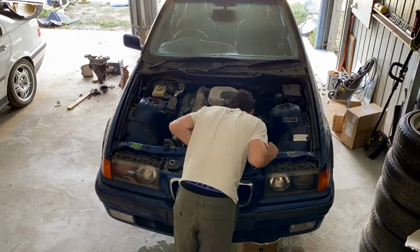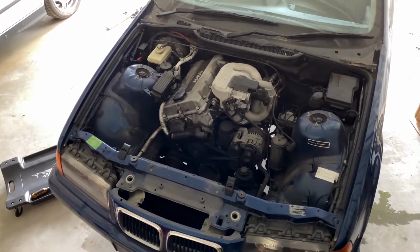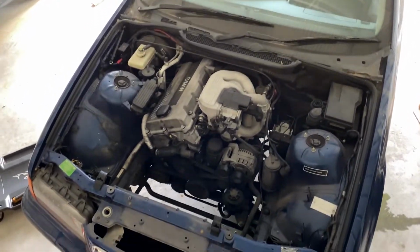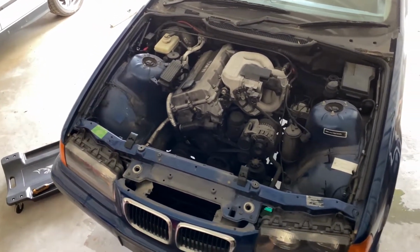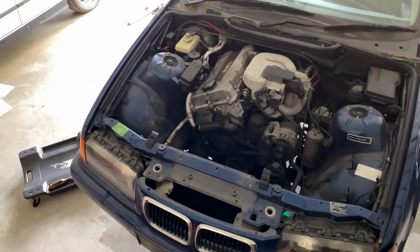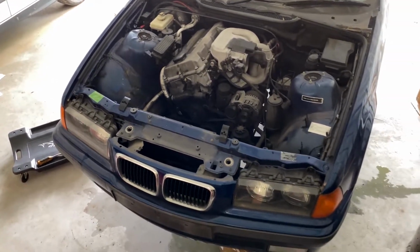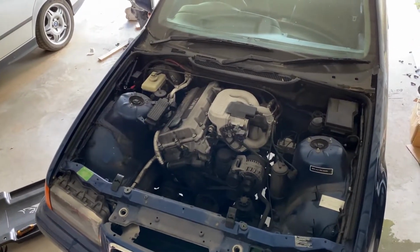Not sure what happened with the time lapse on that one. It seemed to stop after 30 seconds, but as you can see, we've got the radiator out. We've disconnected most of the stuff in the engine bay. Next is the aircon. We'll get that professionally degassed. We can remove that. We're making good progress and hopefully we get it done tonight.